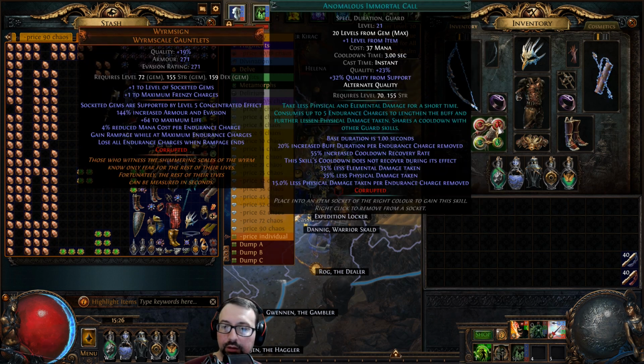People typically don't go Immortal Call. In that case, they do... For God's sakes, I can't believe I can't remember the name of it. Hopefully you guys all know what it is. Three guard skills: Steelskin, Immortal Call, and that one is the one that most people use. I haven't really tested it thoroughly enough to know for sure, but my biggest issue with that is it does not apply in any way, shape, or form to spell damage.